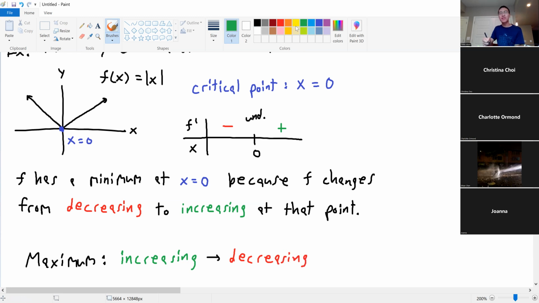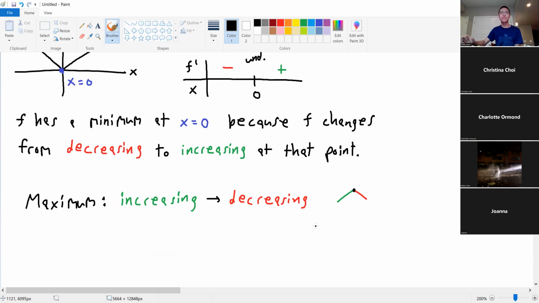And one fun way I like to remember this is I draw a little sketch. If I think increasing to decreasing, we go from increasing to decreasing. And when I draw this little sketch in the margin of my paper, it's very obvious that this point here is going to be the maximum, right? Because we have to go up to it. It's like a peak, and then we go back down from it. This is kind of what I see going on in my head if I get twisted up.